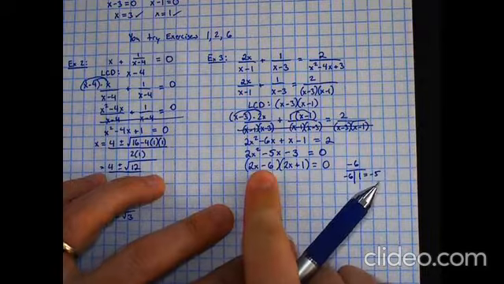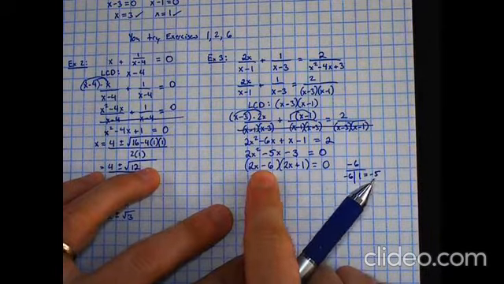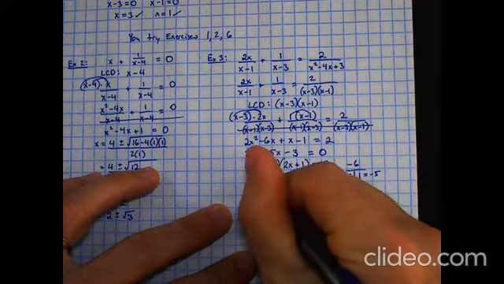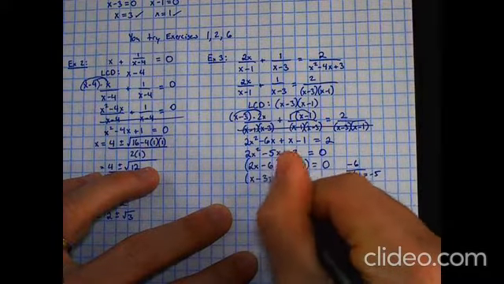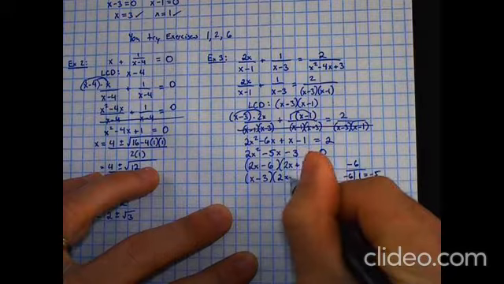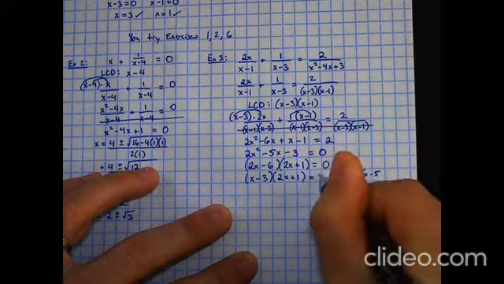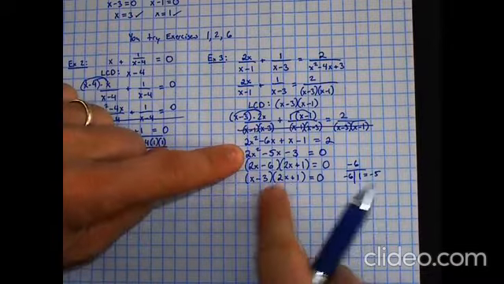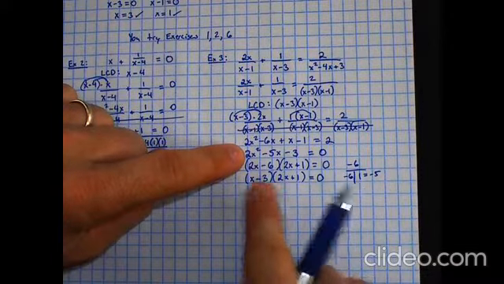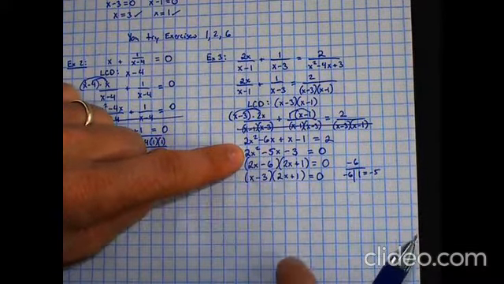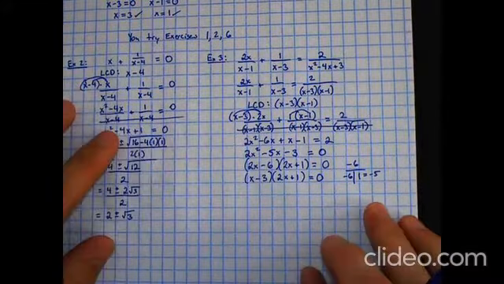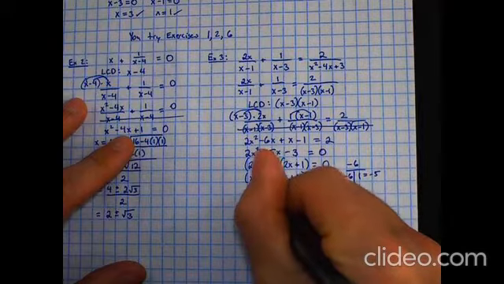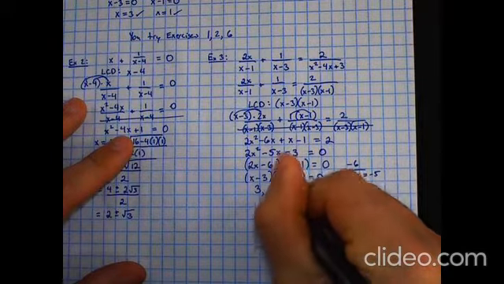Notice we can take a 2 out of this factor. So take it out, but don't put it in front. We're really just throwing that away. So this becomes x minus 3 and 2x plus 1. So that is this quadratic that's factored. You got 2x squared, you got negative 6x and 1x, that gives you negative 5x, and negative 3 times 1 is negative 3. Setting each factor equal to 0, this one will give you 3, this one will give you a negative 1/2.